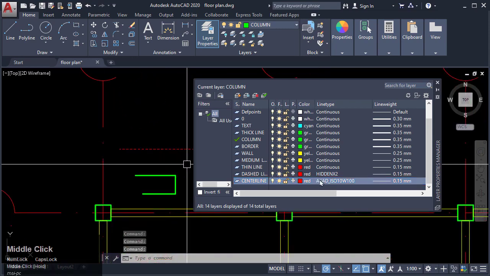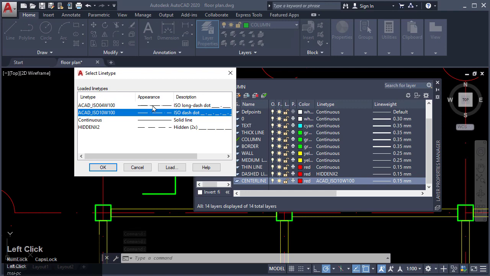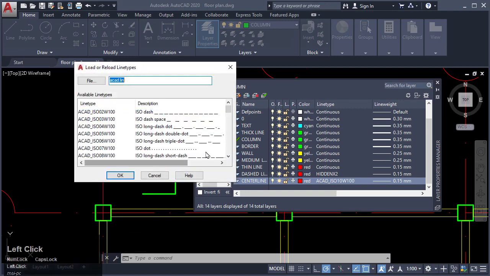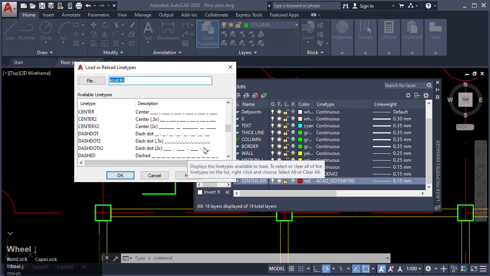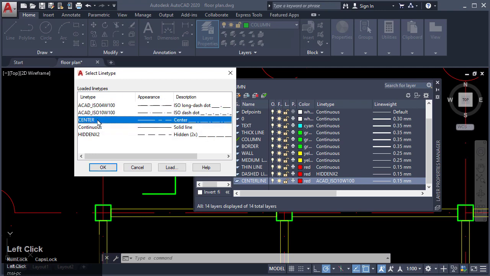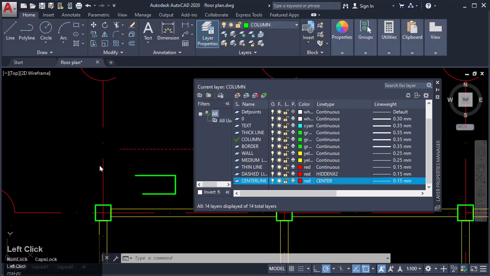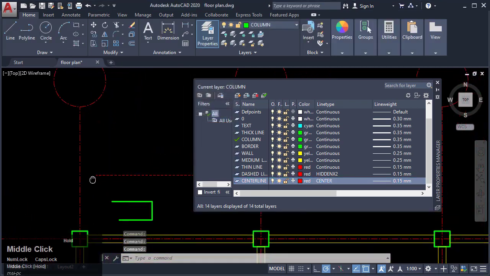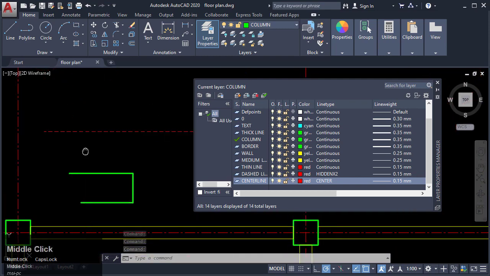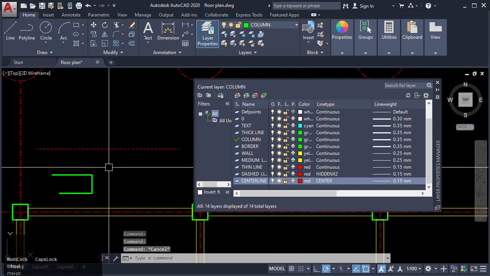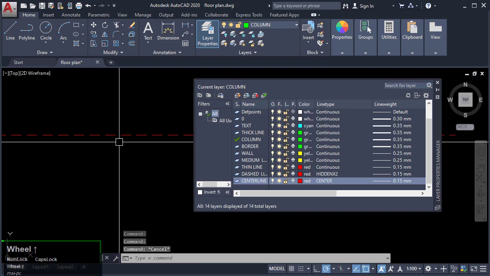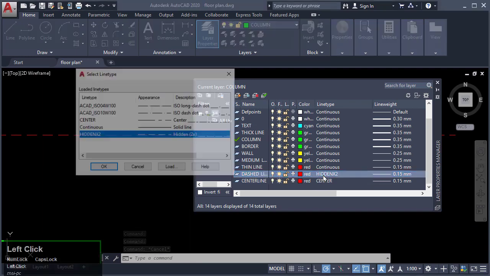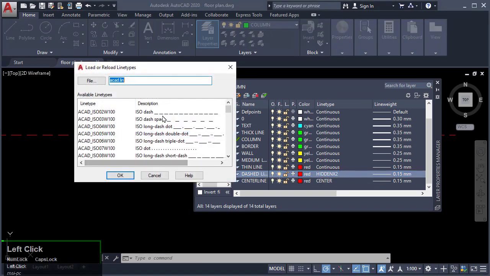There is no adjustment. Let's choose again another one. This option, center. Okay. Much better. For our hidden line or dash line, the dashes are quite compacted. So let's choose another option. Load.